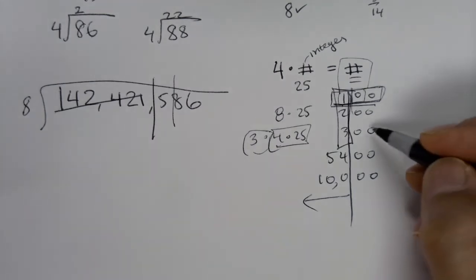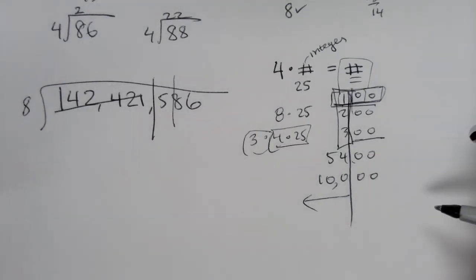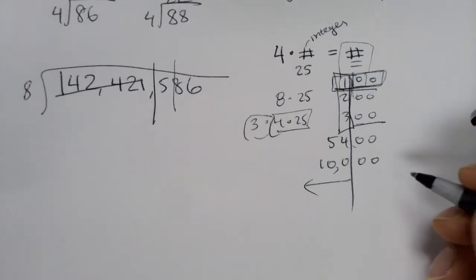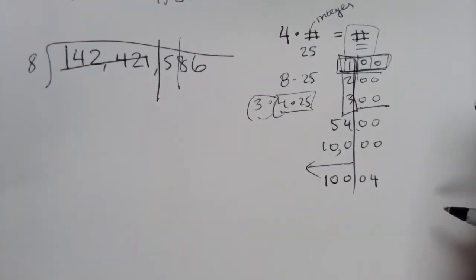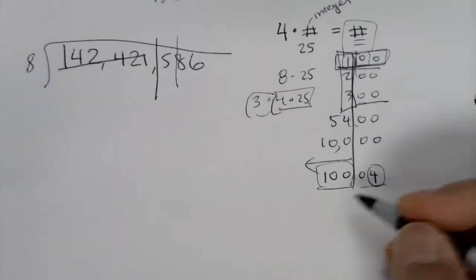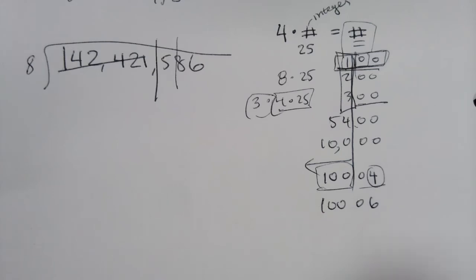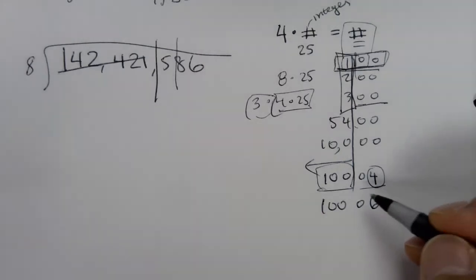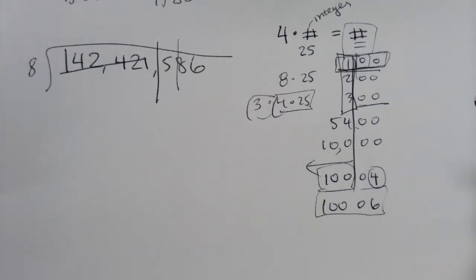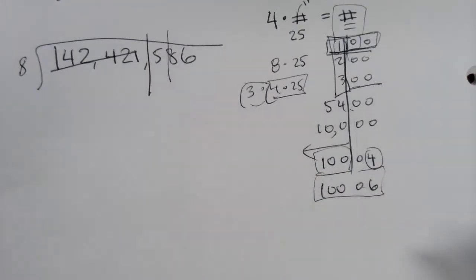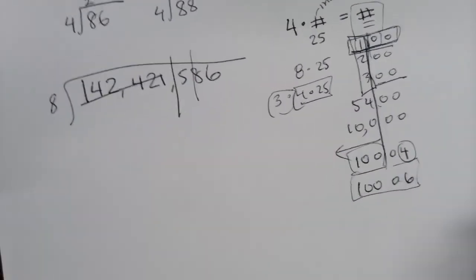All I need to worry about is, is the rest of my number divisible by 4? So this number is divisible by 4, because my hundreds are divisible by 4, and then so is my last part. But this number is not divisible by 4. I've got hundreds, which 4 goes into evenly, but then I've got another 4, and then I have 2 left over. That's why I only need to look at the last 2 digits.